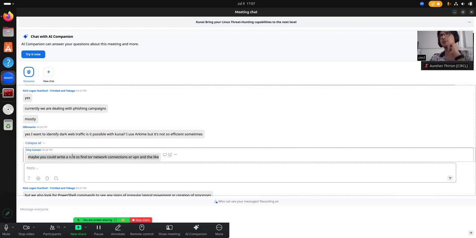Unless you know some programs who are doing this, so that you can directly track the program or program name or something like this. But if you really want to identify the traffic, you need, I think, a database of IP addresses.